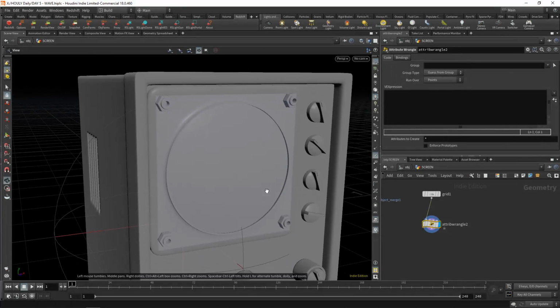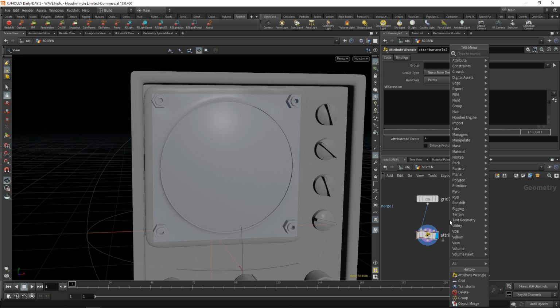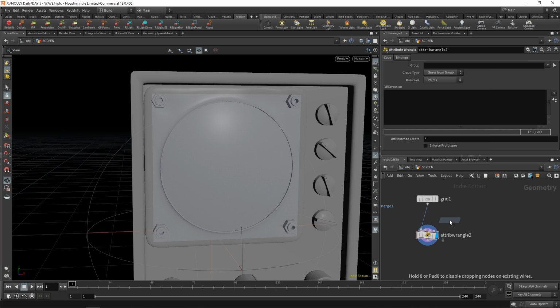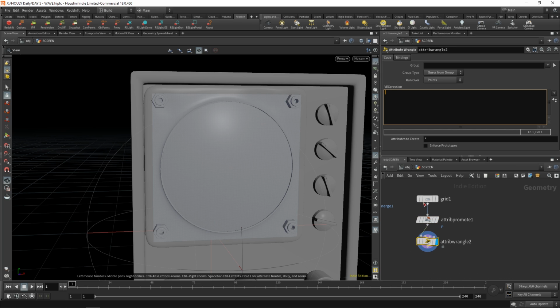Our grid is positioned at a particular place that we don't really know. So what I want to do is I want to promote the attribute of its position, right? So I'm going to promote its position. And this is a cool trick that I use quite often, where you promote the position of something so that you can find where it is in space. You can also use like center. I think there's an intrinsic attribute that you can use, but for some reason I like this because I just get it as an attribute and I can change the name. So put in P, convert it to a detail, change the name, and that can be midpoint, right? Simple.